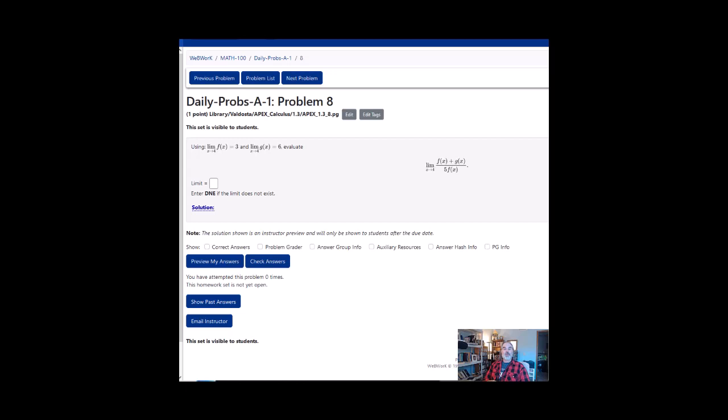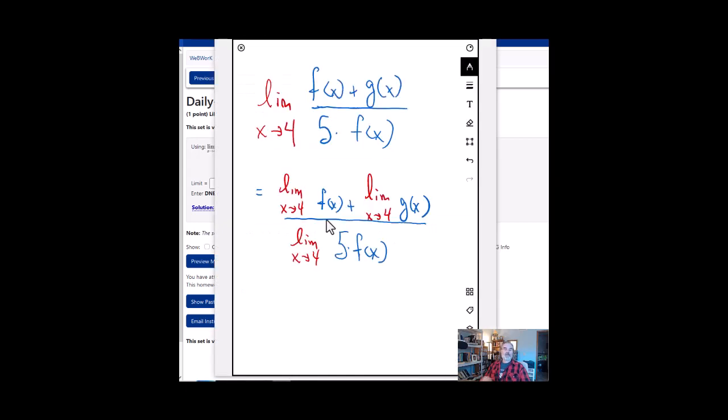All right, so we are looking for the limit as x approaches 4 of the function built as f plus g over 5 times f. And so you would hope that the following works. That the limit as x approaches 4 of this larger function built of the smaller is just going to be the limit of f plus the limit of g in the numerator over the limit of 5 times f in the denominator. And that's exactly how it works, right? The limit law, this is one of those rare cases where math actually works the way you hope it would, and it doesn't get complicated just for the sake of getting complicated, right?